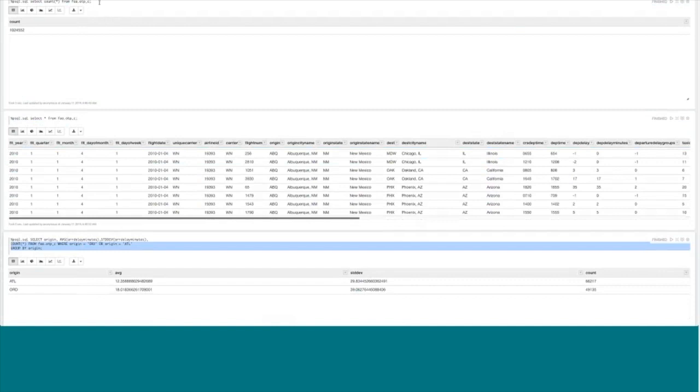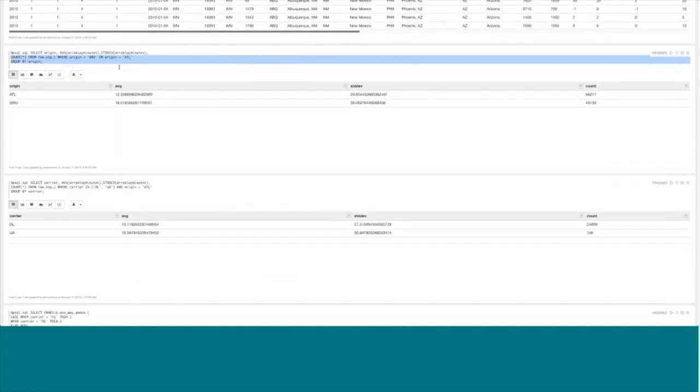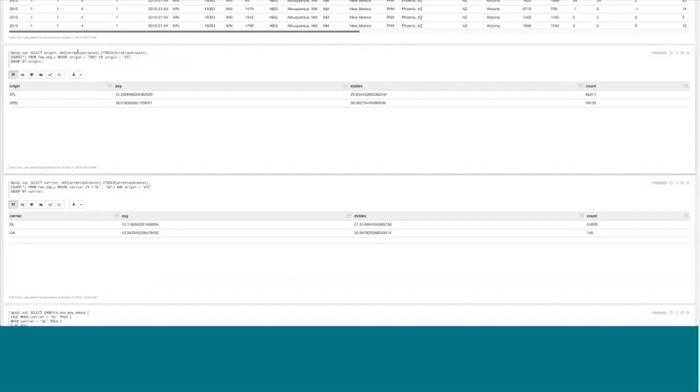I have a SQL query. Let's say I want to do a simple query to find the average delay, standard deviation, and the number of flights that are originating from Chicago O'Hare. ORD is Chicago O'Hare, or Atlanta.